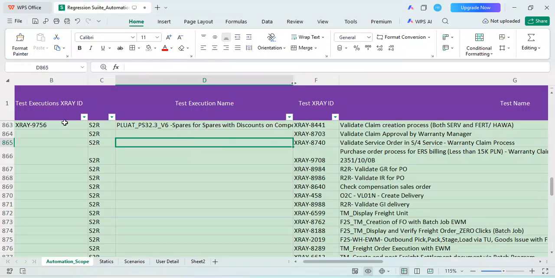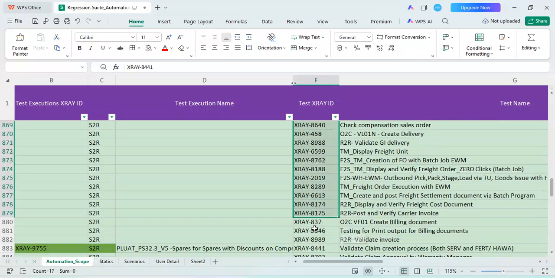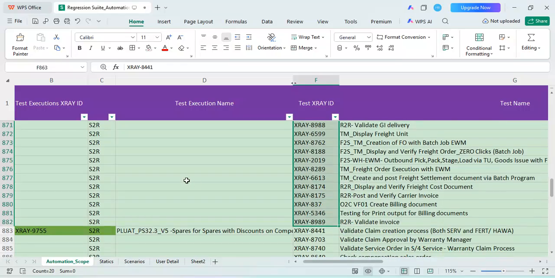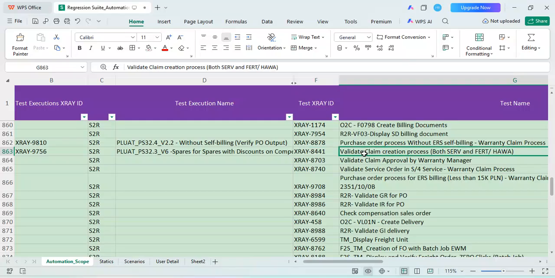For one scenario, there are multiple test cases associated to cover the purpose of that high level scenario. Each test case has its own set of test steps and fulfills one specific area.